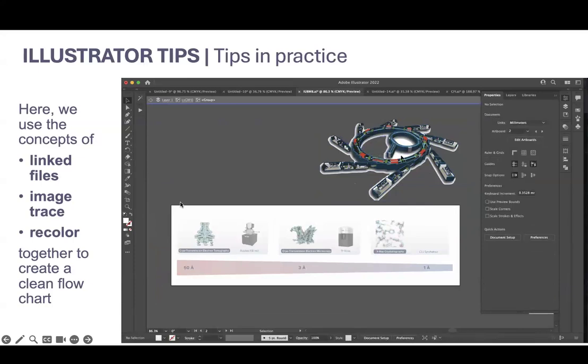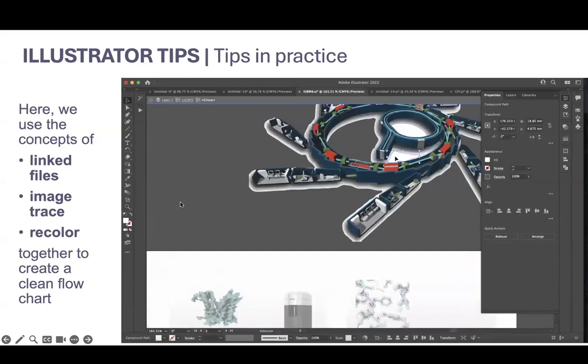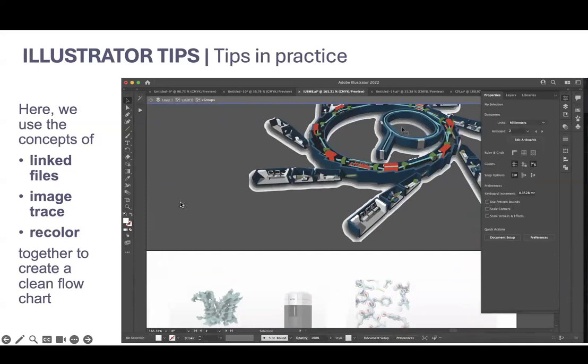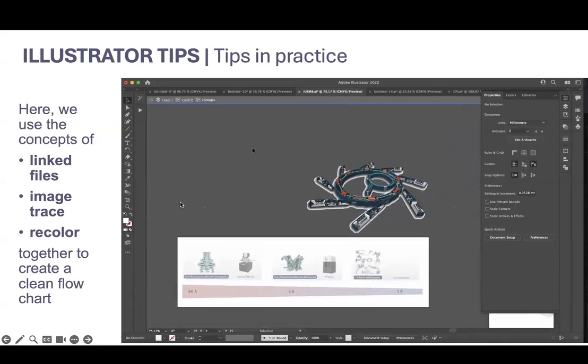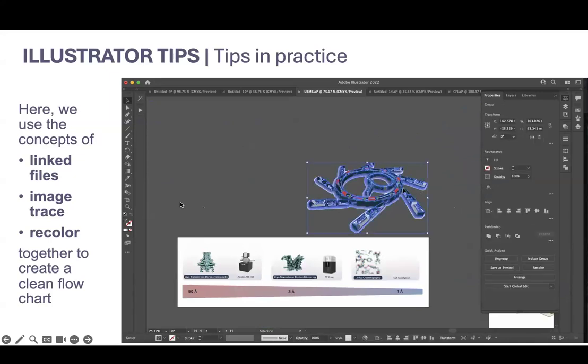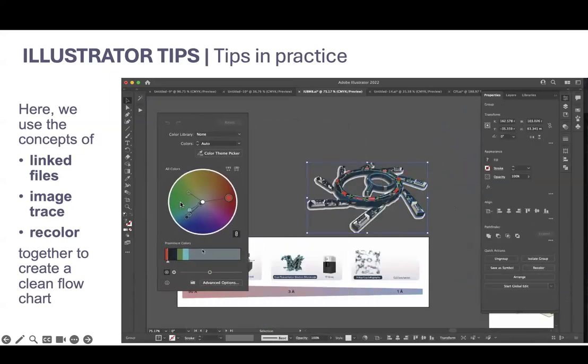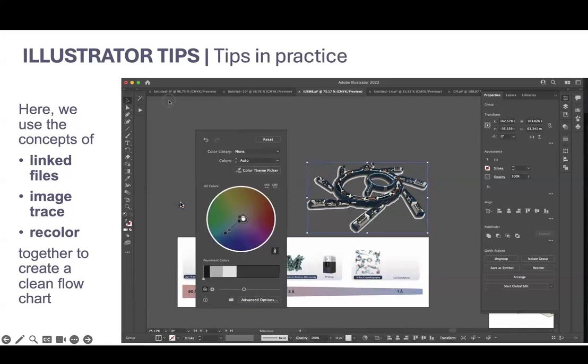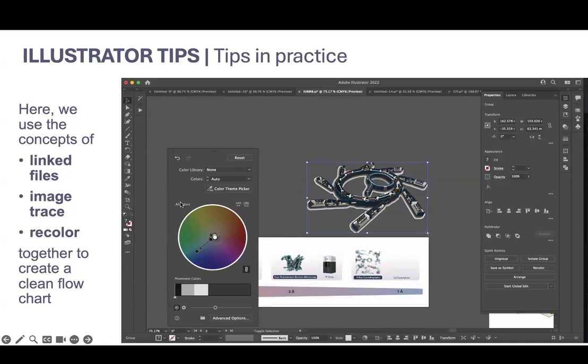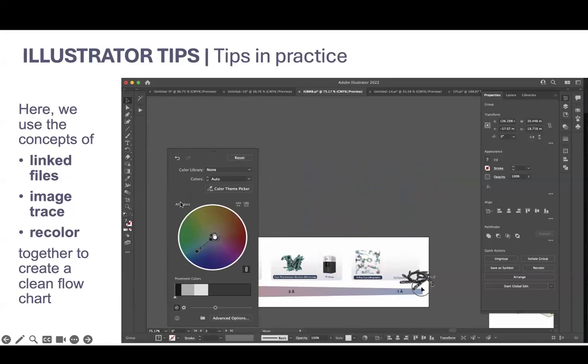And then additionally, looking at this picture of the synchrotron, it doesn't really match the colors that I already have on there. So after I scale it, I'm going to recolor it with the colors from the black and gray in the other parts of this figure. So I'm going to the color theme picker, click on that, and it's going to make it the appropriate colors that I want, to just graphically look nice in this example.